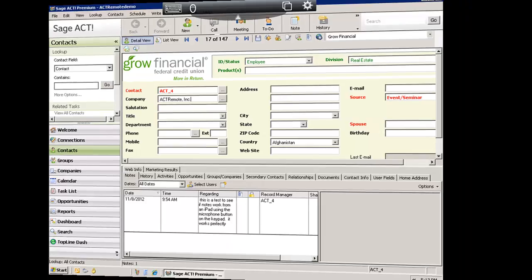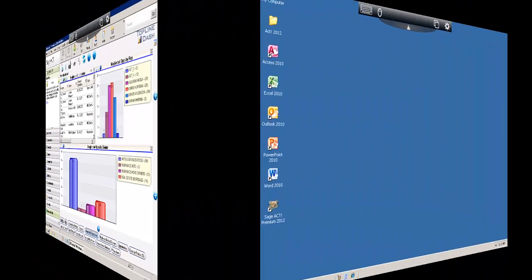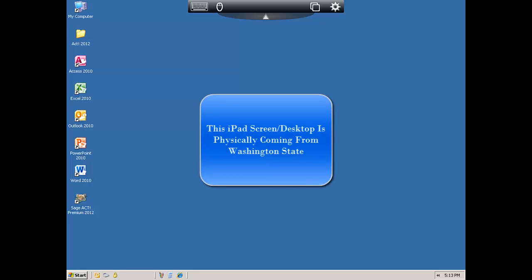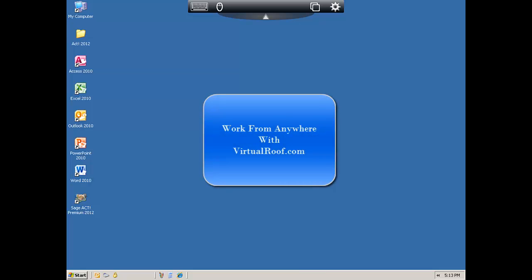A good chunk of this video is an ATV ride through the woods that lasts for about 8 minutes and 45 seconds. It starts at the 6-minute 30-second mark and ends at 15:15, so you can skip that whole section if you'd like. And lastly, keep in mind that all the software and all the data that you're seeing is actually physically sitting on our hosted servers in our data center facility in Washington, and my office is physically in Florida, but in this video I'll be on the old farm in Alabama where I grew up, which just goes to demonstrate that through our services you can live and work from anywhere.